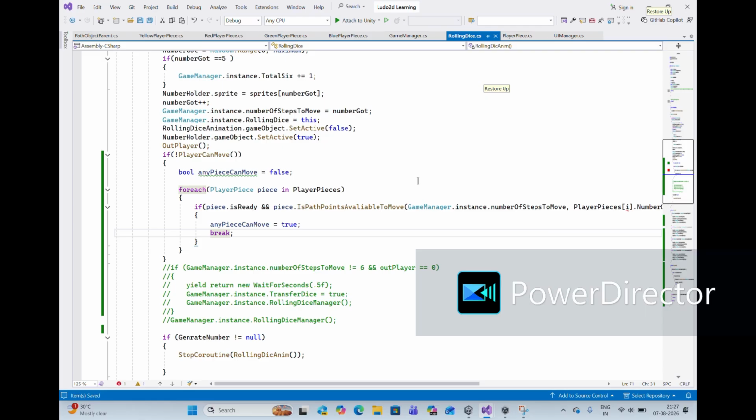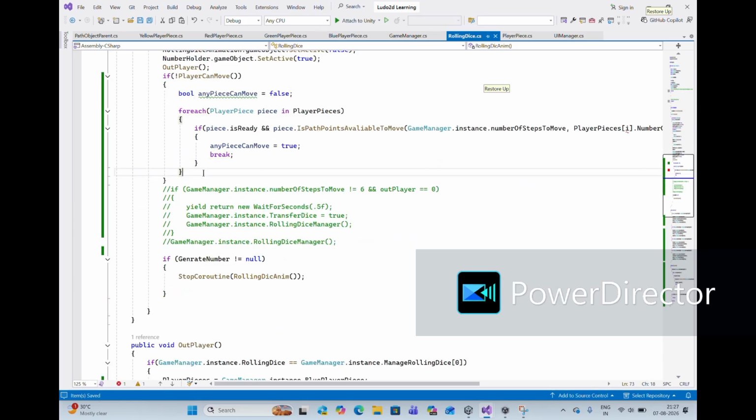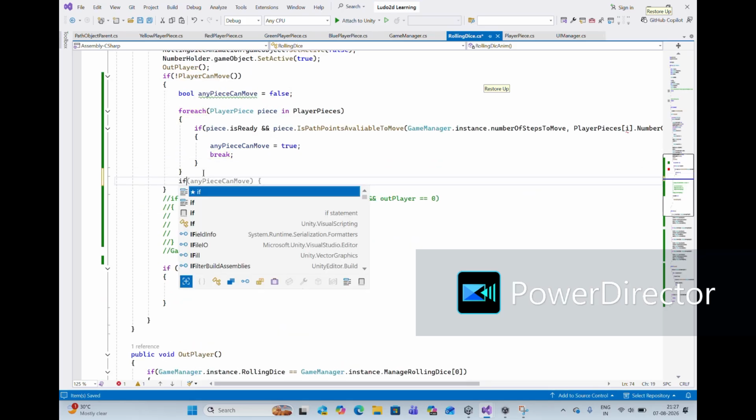This means that the piece will move if it can move, and after that we will do another if.